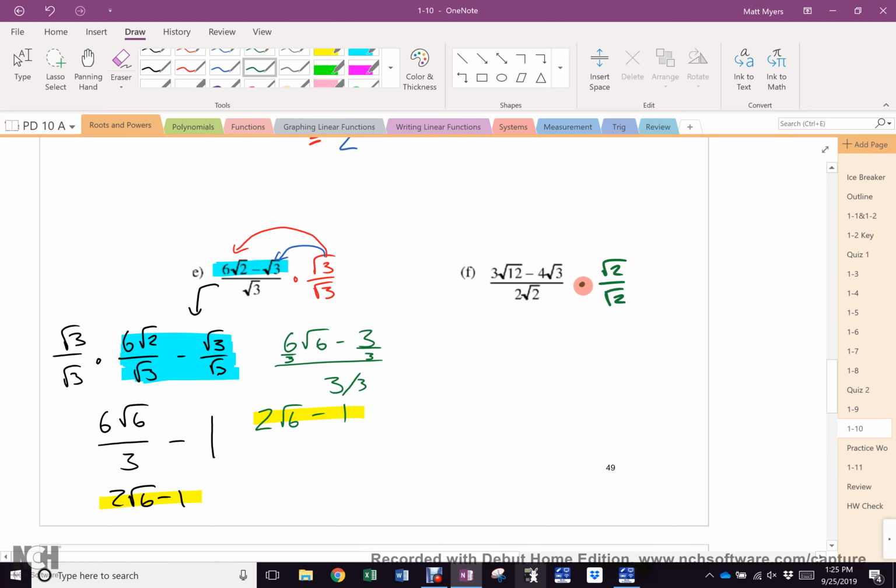If we go with the green side, where is that root 2 going? Into the negative 4 root 3 after the 3 root 12. Right. So what is my numerator going to be once I've distributed that in? 6 root 12. No. 3 root 24. Radicands with radicands. Minus over. Now this is tricky. 4. Why is it 4?